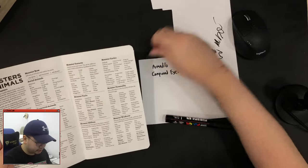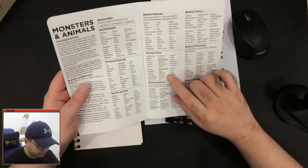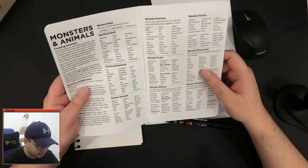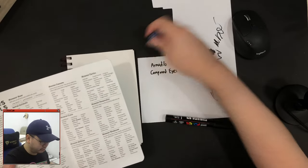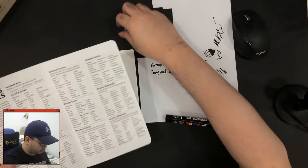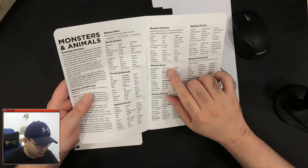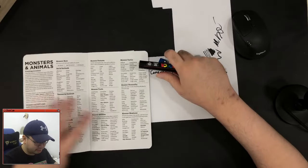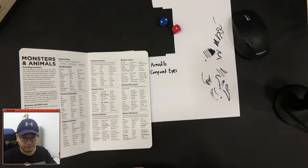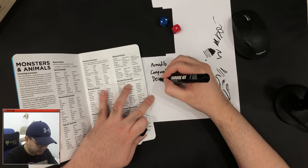Monster traits. Give me something weird, please. 5 and 2. That's going to be planar. I don't know what that means in this context. I'm going to reroll. 2 and 1. Crystalline is the one I got, but I prefer decaying, which is right below that. And you know what? It's my monster. I get to do what I want, so I'm going to go with decaying. Decaying. Okay.